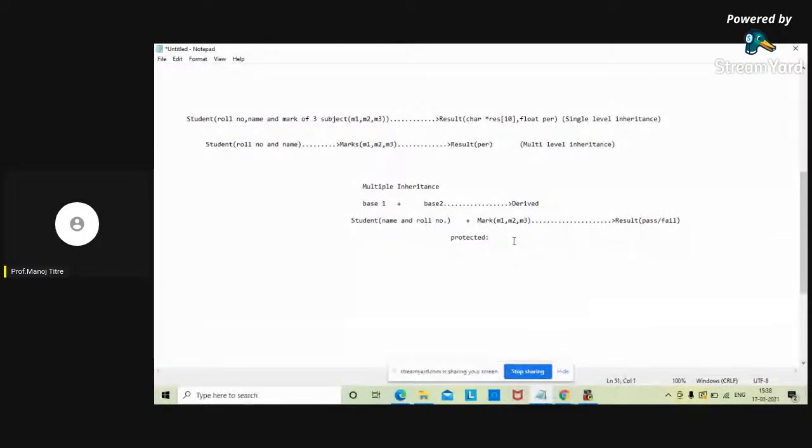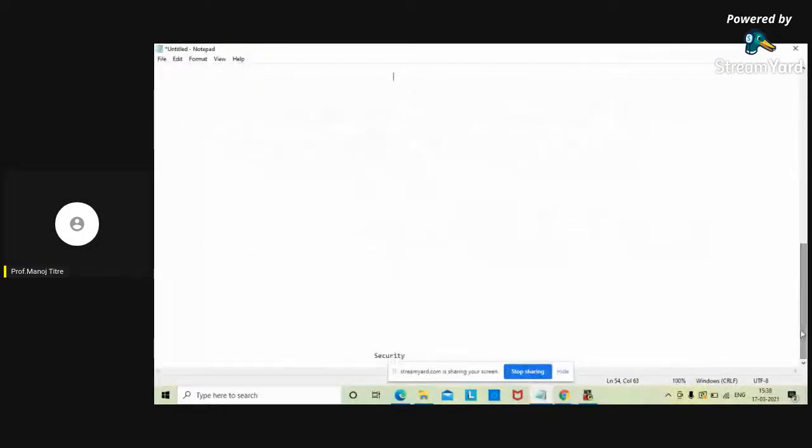When we discuss constructors, the very first point is that it is a special type of function.